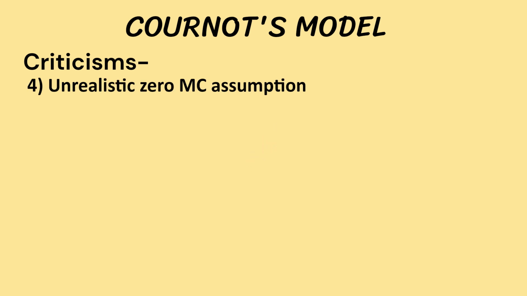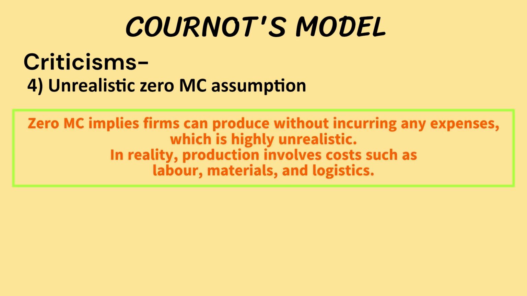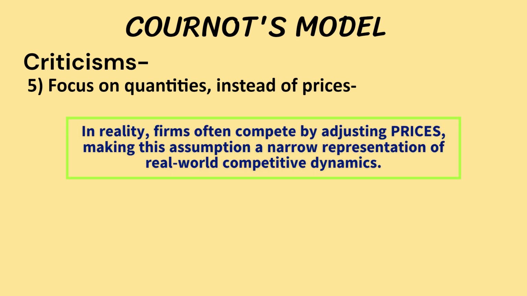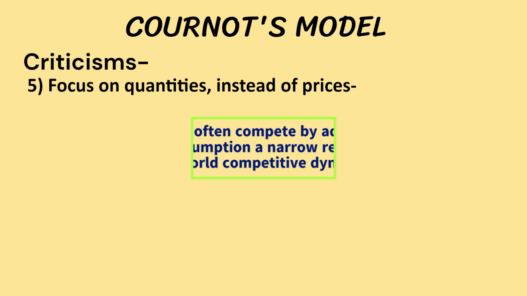Fourth is related to the zero marginal cost assumption. This model implies that firms can produce without incurring any expenses, which is highly unrealistic. In reality, production involves costs like labor, materials, and logistics. Fifth criticism is that this model emphasizes competition based on quantities rather than price. In a real market, firms often compete based on price, making this assumption a narrow representation of real world competitive dynamics.